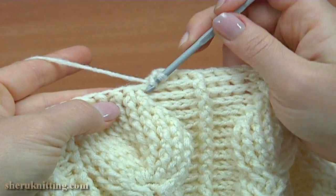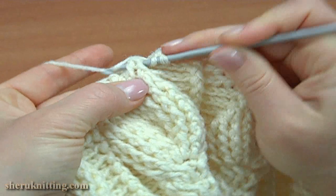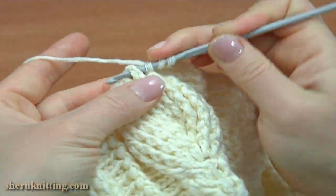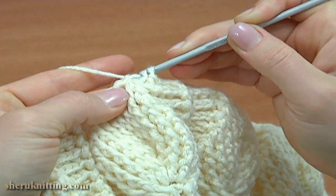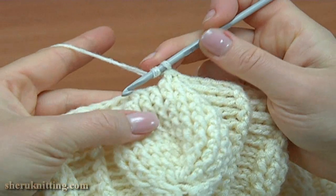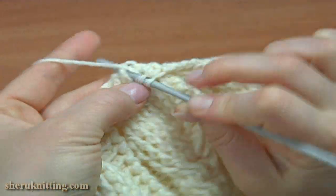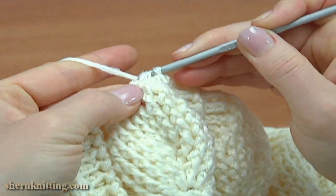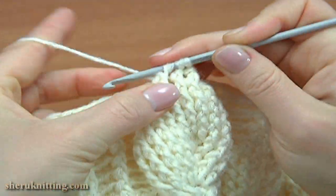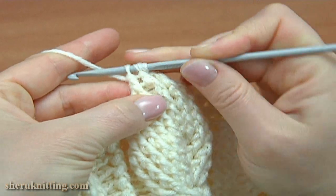Then front post double crochet 2 together, make the first one not finish, make the second one not finish, pull through all loops on the hook. Then front post double crochet 2 together, make the first one not finish, make the second one not finish, and pull through all loops on the hook.